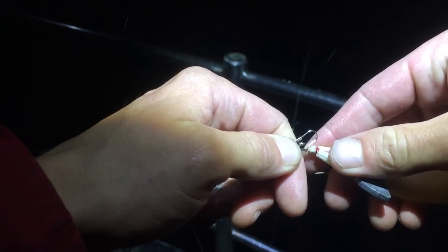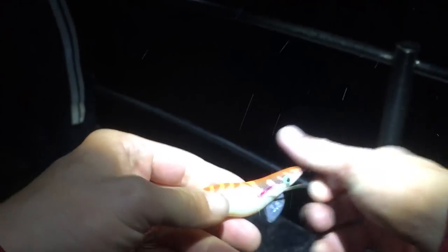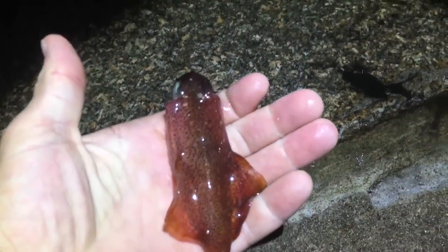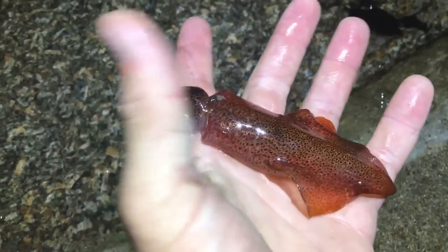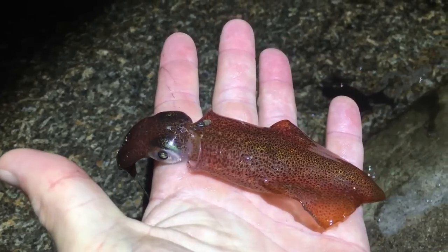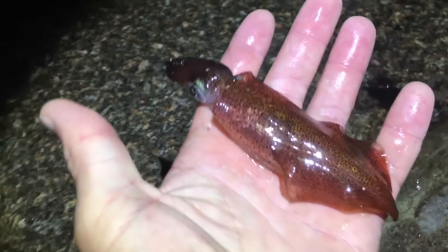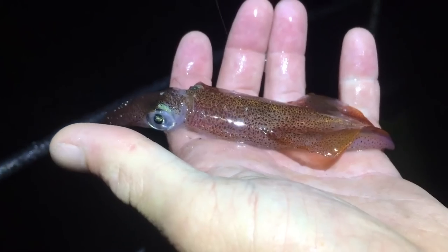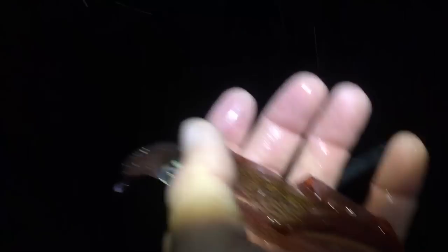Going for three lures now. We're in very deep water at the moment, so I've just chucked a big lure on the bottom hoping that'll entice a nice big cuttle, or maybe a squid. That's hands down the smallest squid I've ever caught — absolutely tiny. I'm not going to keep him as bait, he's too small. Awesome to see though — that means the squid have shown up. We're going to stay for five minutes and see how it goes, then we're packing up because we're absolutely soaked.